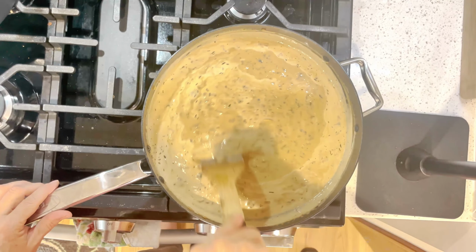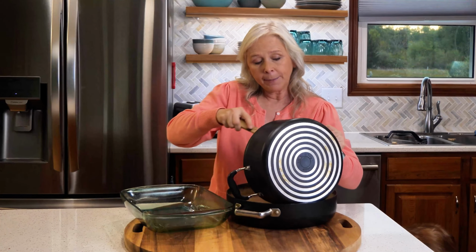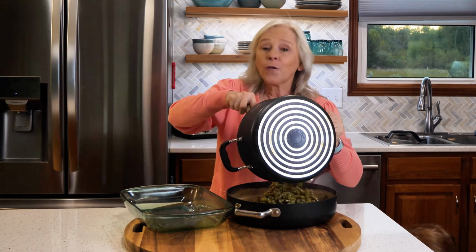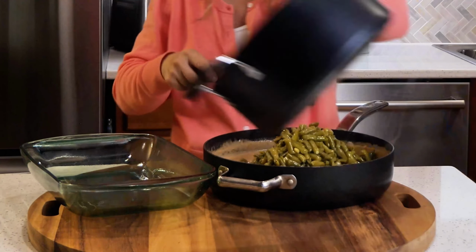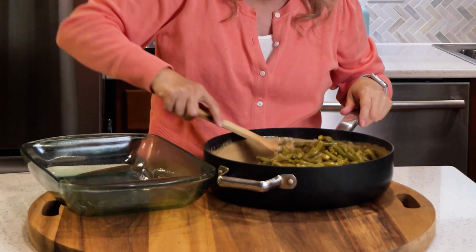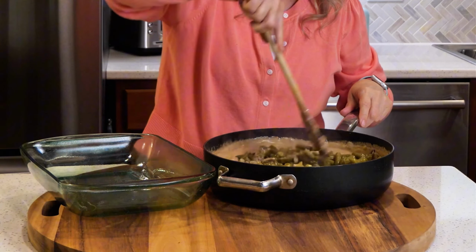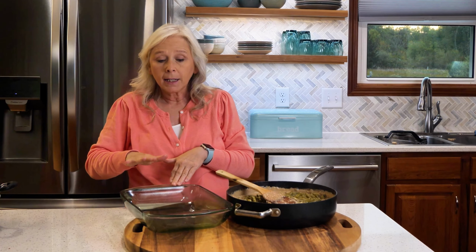I'm going to go ahead and add my green beans. Today I am using frozen cooked green beans, but you can also use canned green beans. Fresh green beans are really good in this as well. So we need to just stir that sauce into the green beans. And then we are going to dump this into our sprayed dish.